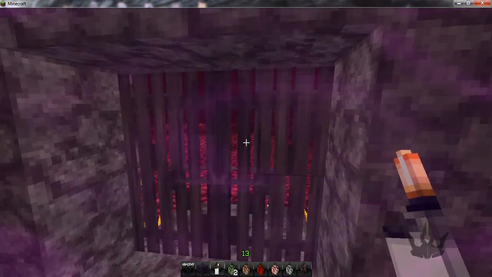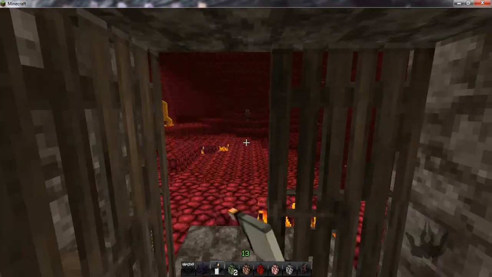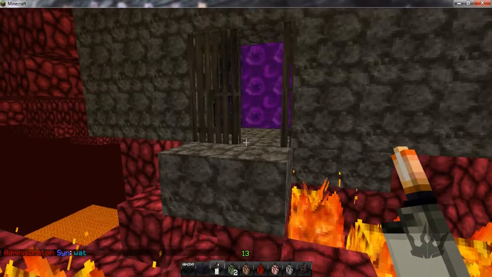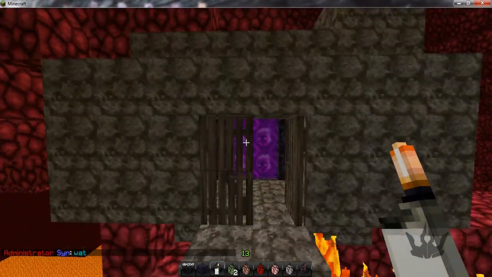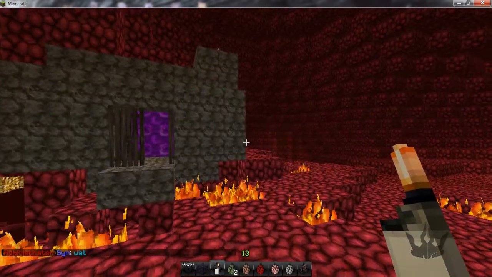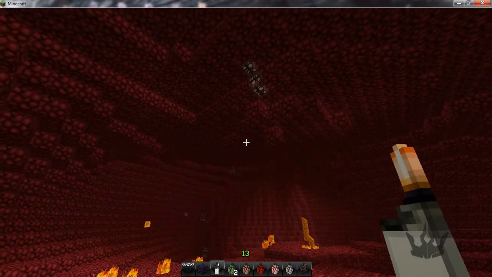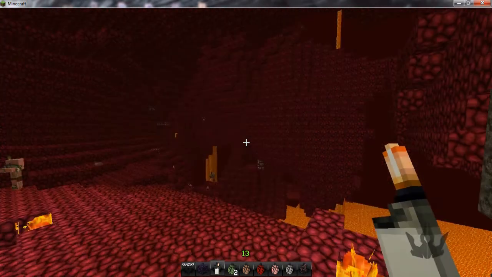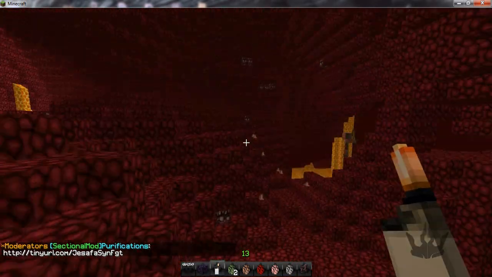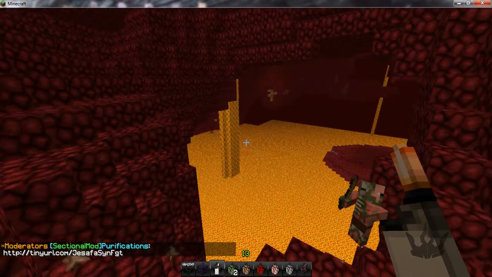Okay, had a bit of lag there. But yeah, we made it to the nether. Here you can see my wooden doors, which are see-through. Well, they're not see-through, but they're cracked, so you can see through them. Nether, my fire, my lava. It's lagging a bit here, I'm sorry. So yeah.